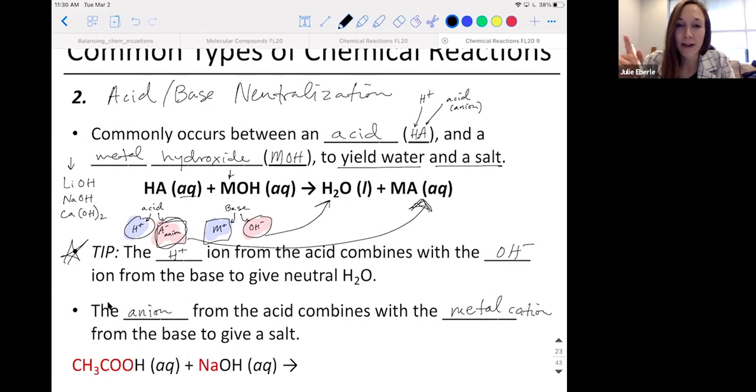Let me give one clarifying thing though. It's so hard in chemistry to make generalizations because there are always exceptions. One I can think of right off the bat is combustion reactions. We said there are always two products in a combustion reaction, carbon dioxide and water. But a combustion reaction is not an acid-base reaction. So if you recognize it as a combustion reaction, do not also classify it as an acid-base reaction, even though water is a product. So if water is a product, it's usually acid-base, but if you immediately recognize it's combustion, it's not an acid-base reaction.